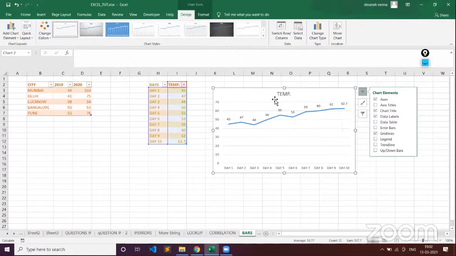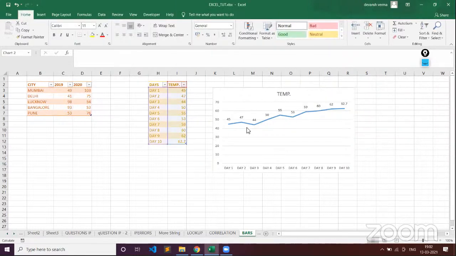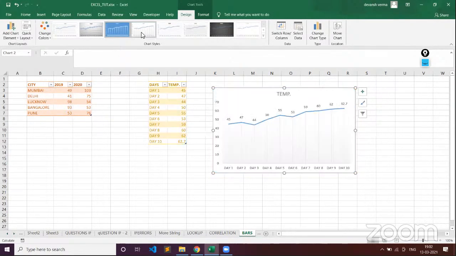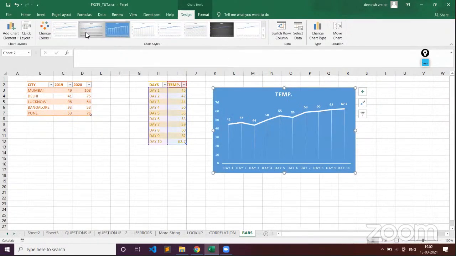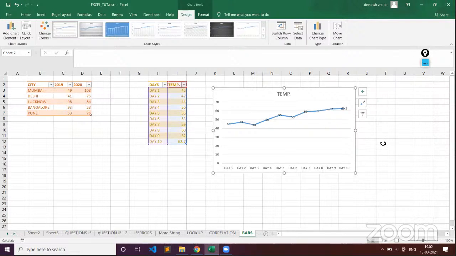All right, guys. So this was it for the line chart. Let's go to another chart now. And yes, again, there are different types that you can try. Just different formatting. All that this is, is your creativity, right? What kind of formatting do you want to do? I'll leave that up to you.